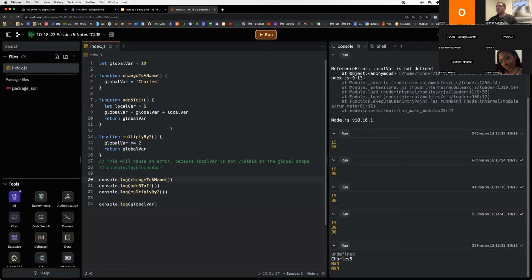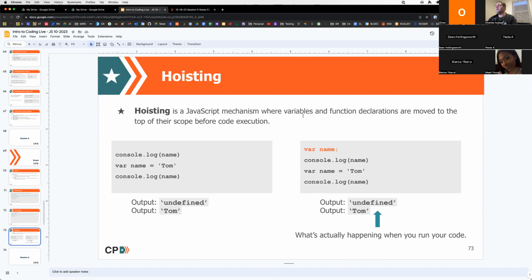Hoisting. Hoisting is a JavaScript mechanism where variables and function declarations are moved to the top of their scope before code execution. You don't need to worry too much about this, especially if you're writing clean code. All it's saying is that when you hit run on your code, and remember, if we go back to the first couple nights, this is doing two things at once: we're declaring a variable and then we're assigning it a value.